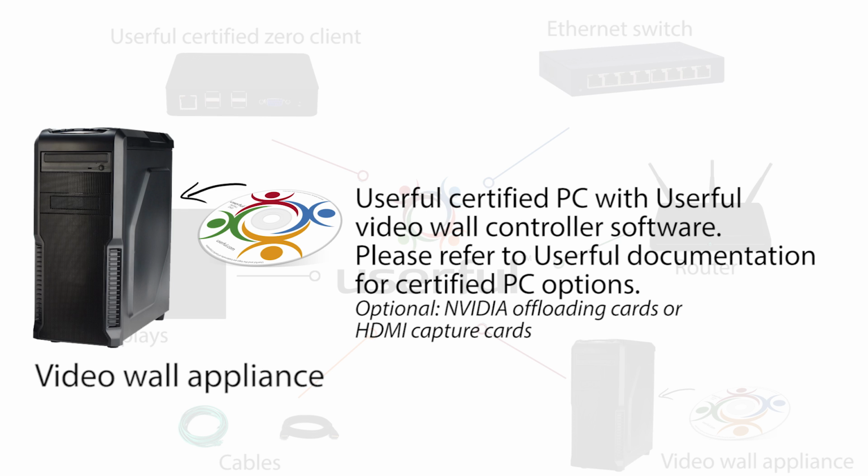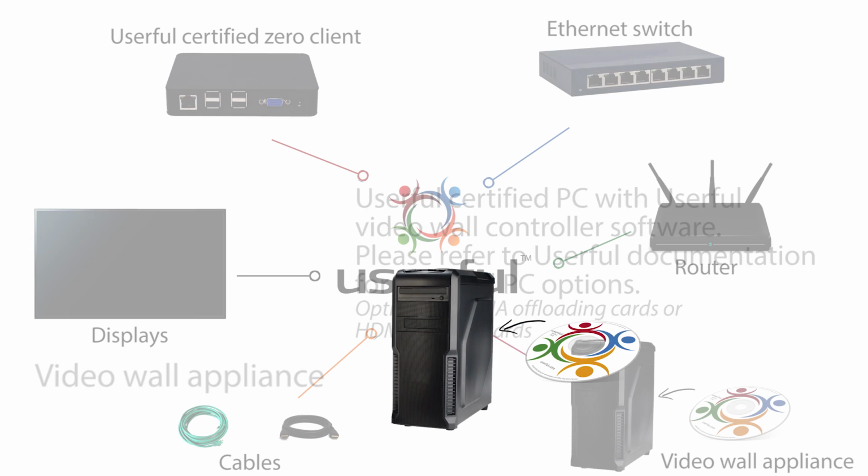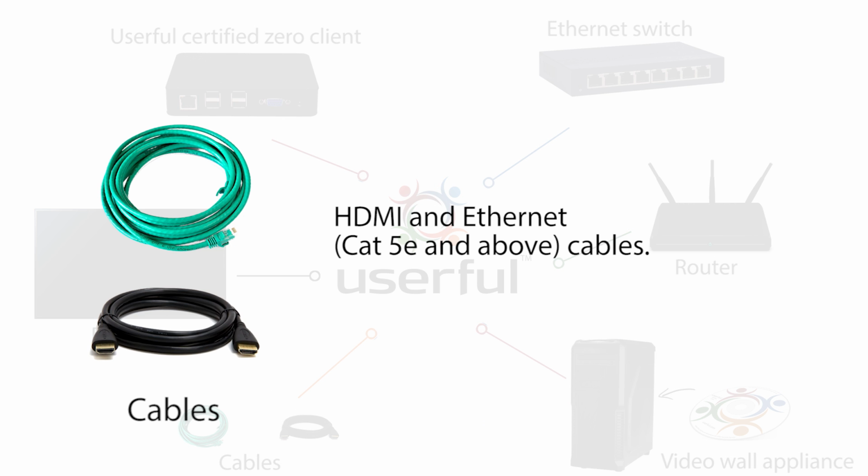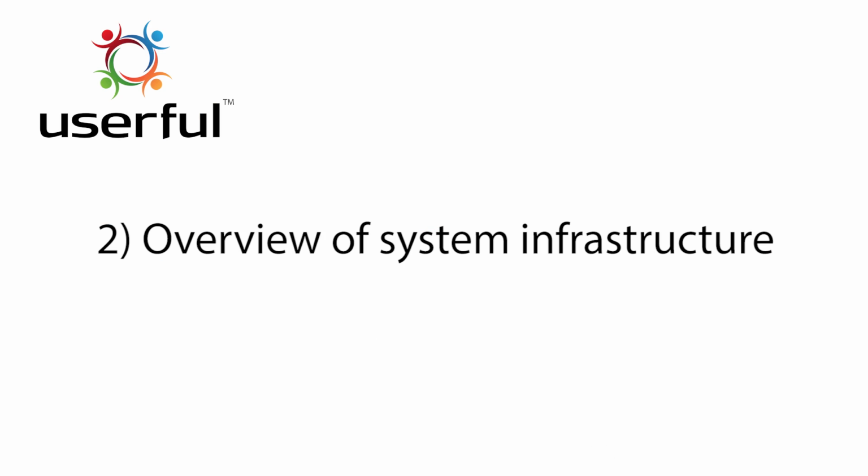Also, if planning on using external HDMI sources, you would need an HDMI capture card or several of them, depending on how many sources you're planning on using. Also, you will need Ethernet cables, HDMI or VGA cables, depending on the case. For better quality and higher resolutions, we recommend using HDMI.